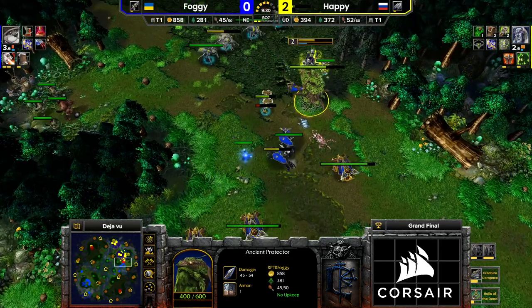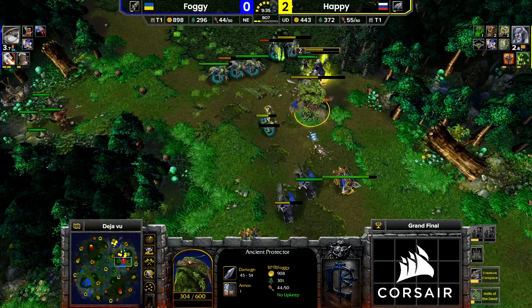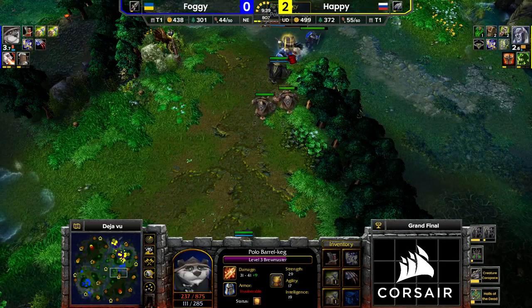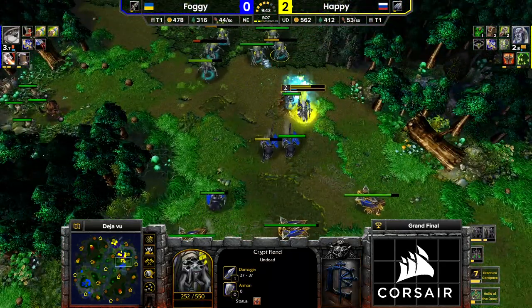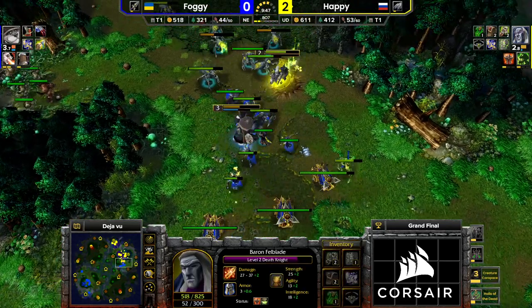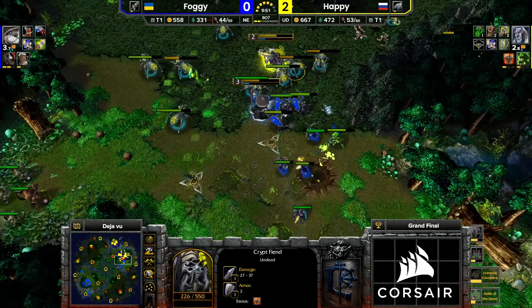Foggy needs to repair. Needs to repair quick. This AP is not allowed to fall. But I think it will. I think it will. Panda was trying to get to the shop, get some heal scrolls. But it's so many fiends now. And I think the fiends can just clean this all up by themselves. Happy probably with the right choice to not tech, but just mass spam fiends here.